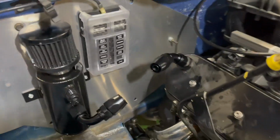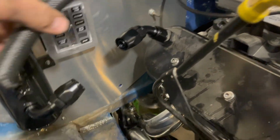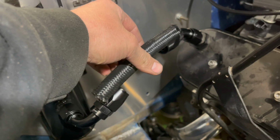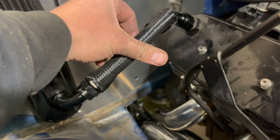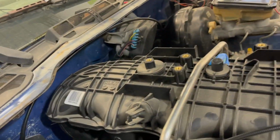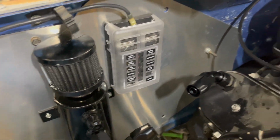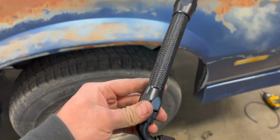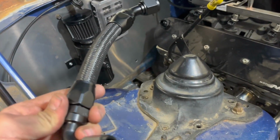All right, so I'm working on my first catch can hose. And I think that's how I'm gonna orient it, like that. And then the second one I'll get set up and ran over to this top port. All right, one done. I'll throw it on.